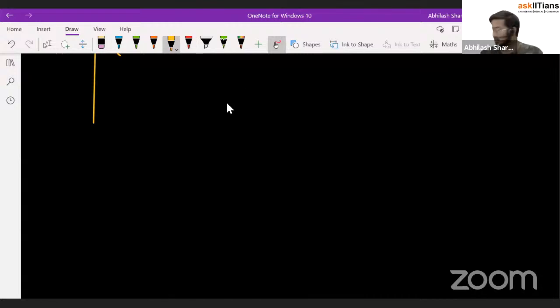Do you guys remember the example I gave you last time where I had kept an object over a board, like this black colored board, which you see? I guess all of you can see this blackboard, and I keep an object over it. Due to the virtual background, it's going on and off. I think now it's visible.